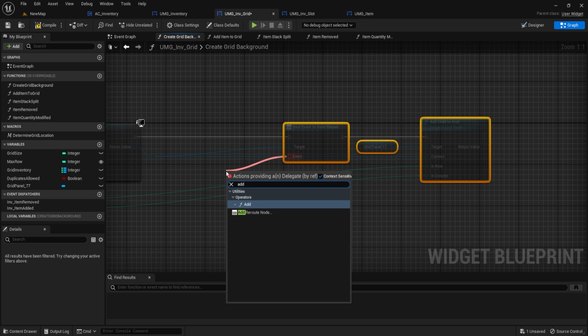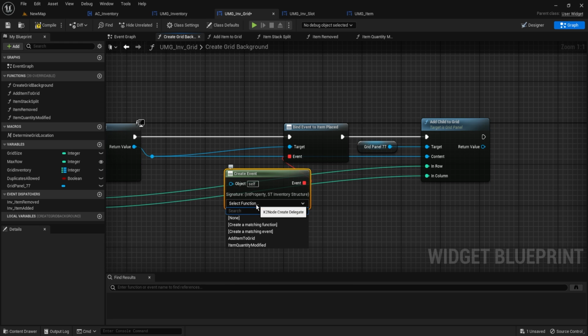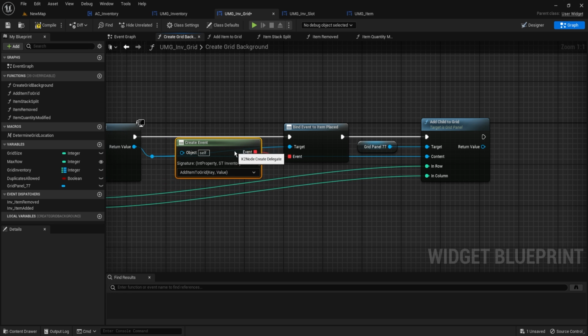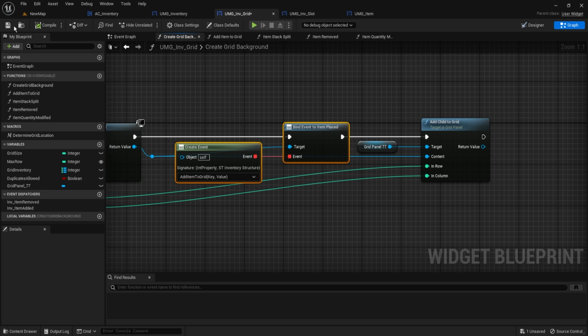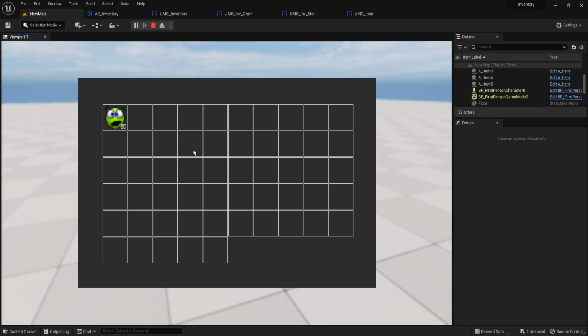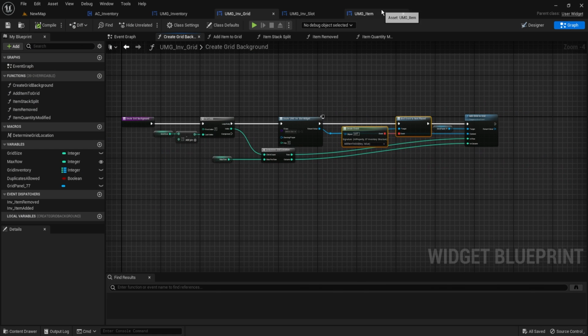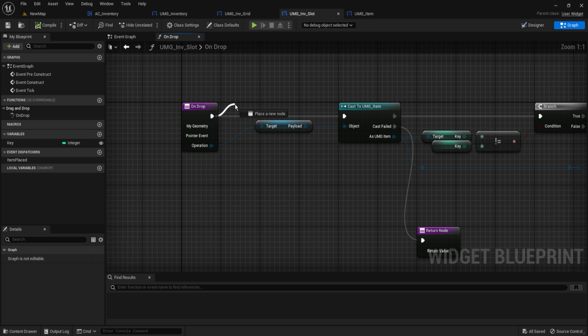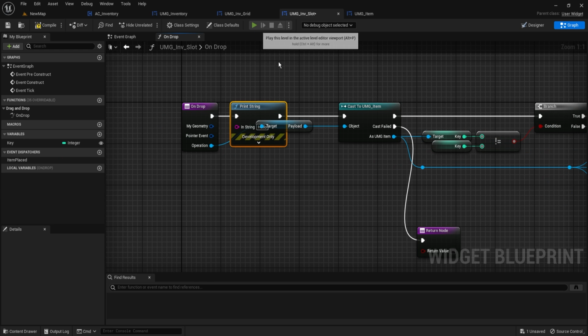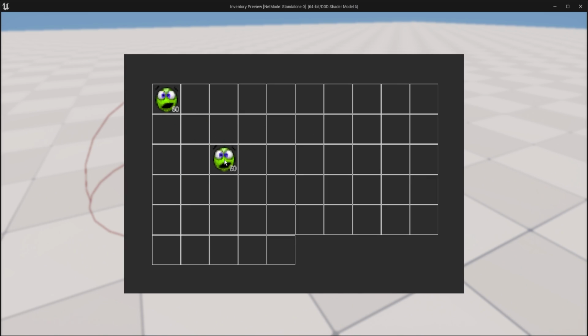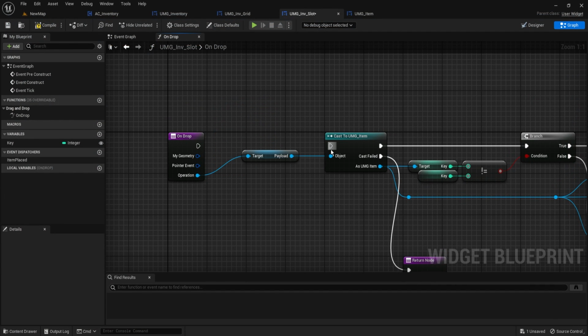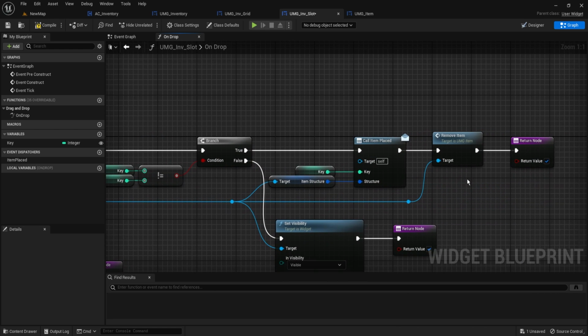So we need to say create first, and we're going to select our add item to grid. And that will solve the issue we had a second ago. Normally, if we drag and drop here, it should be doing something. For some reason, it isn't working correctly. So what we'll do is go into individual slot. We're going to print here to see if we're actually dropping, because that could be the issue. So we are dropping it correctly. We're going in here and we're saying item placed.